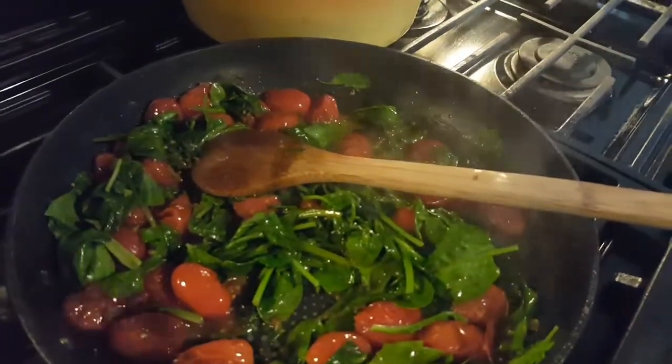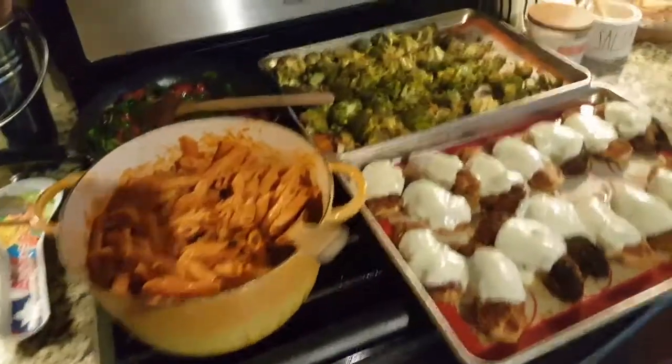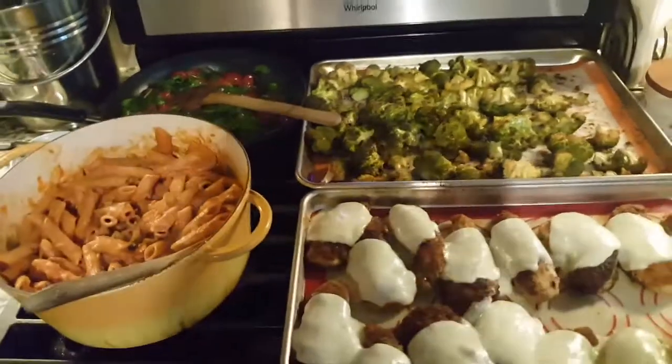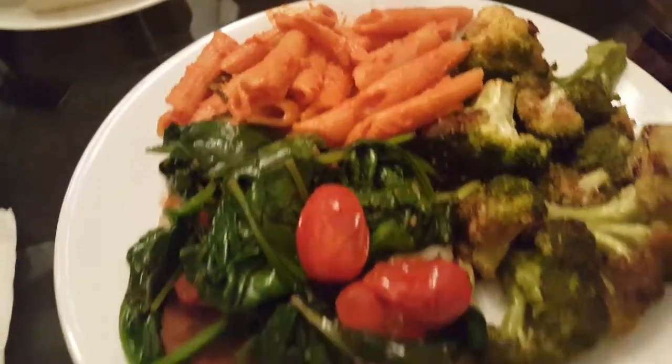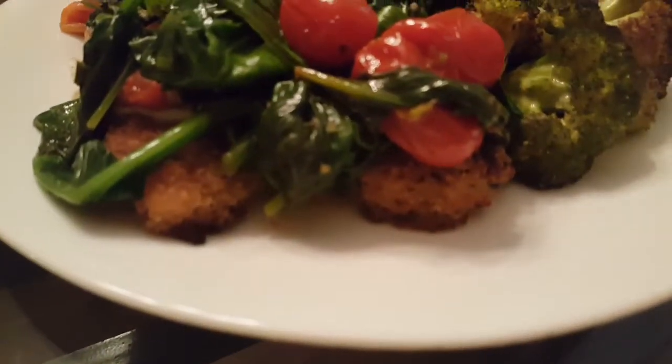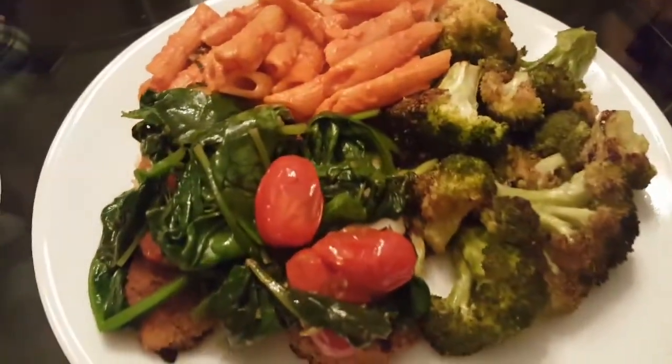Oh, it smells so good in here. Look at that. Enough food to feed an army. And there it is plated. There's the chicken underneath that deliciousness. And that is dinner tonight.